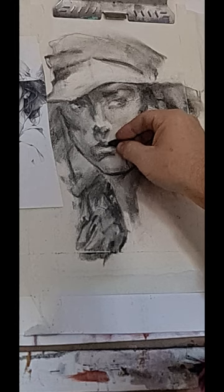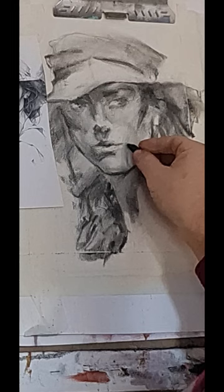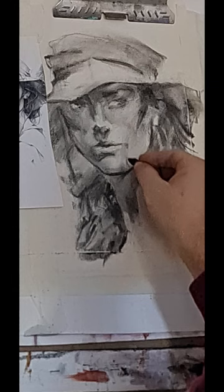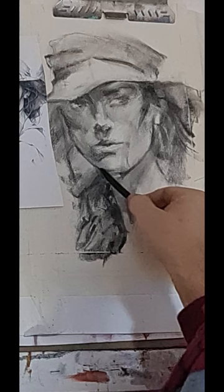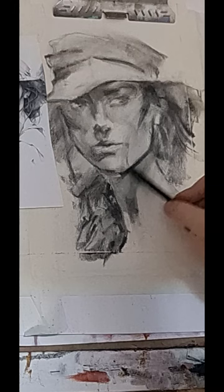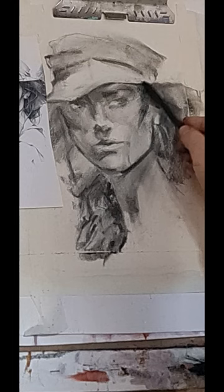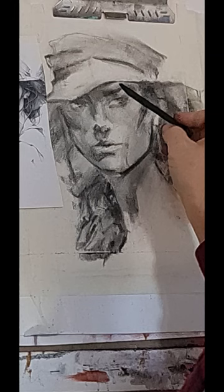Upper lip. Why the lower lip? And bring the chin further up. A little bit further up, up here. Yeah, so a bit more rounded basically. And that as well. Jaw here. Hairline. Upper eyelid.